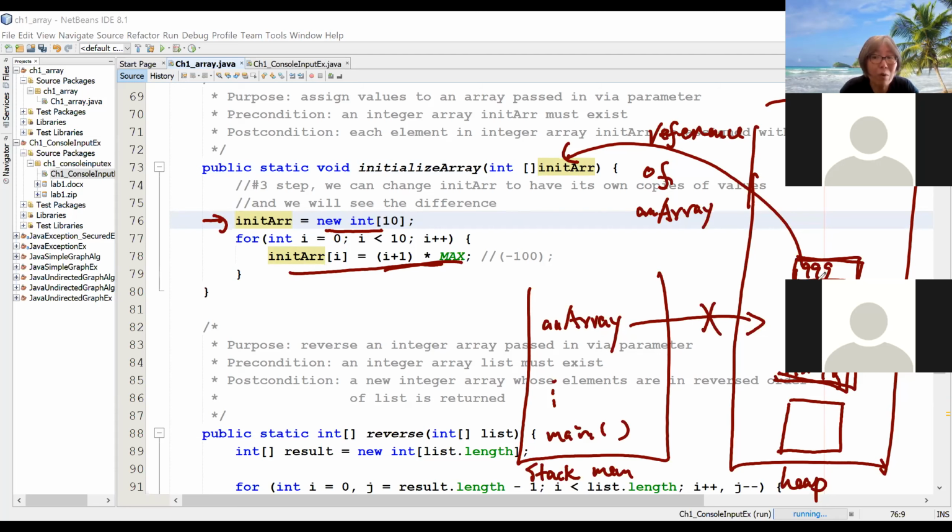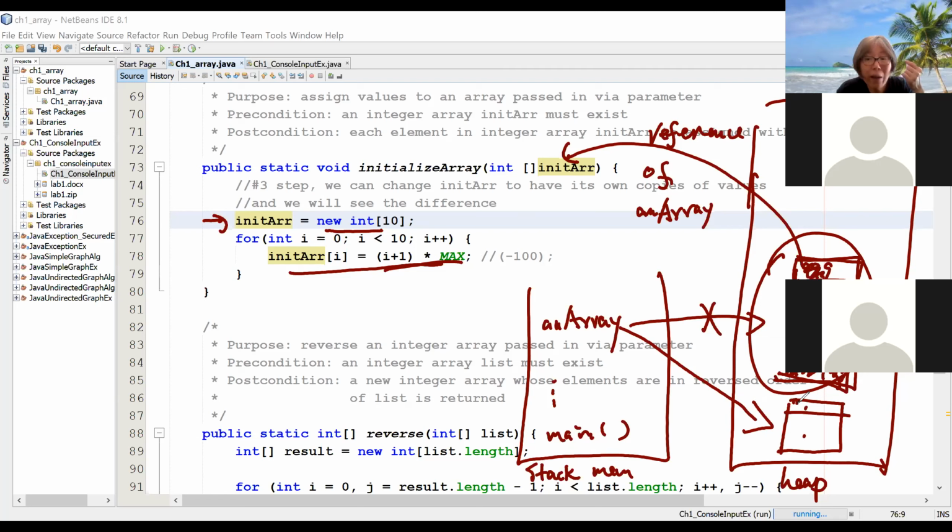So it's not going to reference this one, it's going to reference this one. And this one is the one that you want to access in main. Okay, so if you do this new, then in main, you will not get 909.